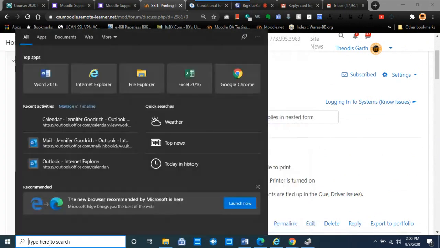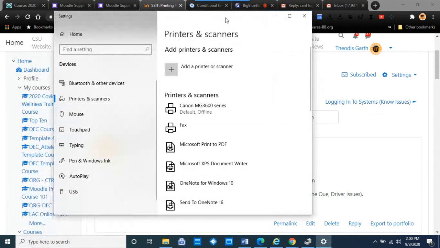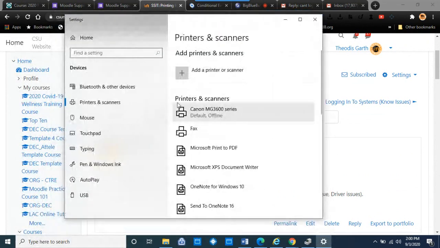Yeah, okay. The quickest way to troubleshoot printer issues is to go right down here to your search box and type in printer. What it's going to do is bring up, you want to click on your system settings for printers and scanners. Okay. Now, right here in Microsoft, the first thing that I'm going to do is look at the printers and scanners to see which printer the individual was talking about. And if they're on the phone, hopefully they're able to follow this step.